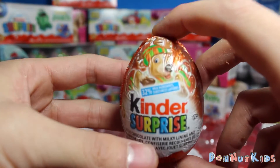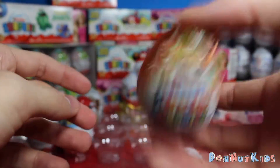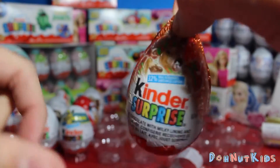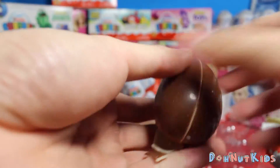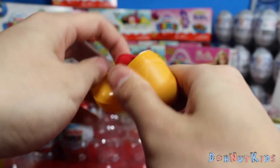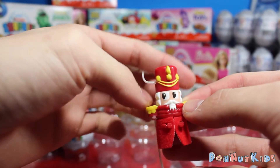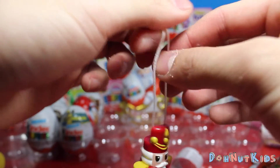We got another Christmas Kinder — this time a Reindeer Surprise Egg. I really like these Christmas themed ones, I think they're really well designed. What's really awesome though — you can actually hook a string through this and it can hang onto your tree. We got a Santa Claus ornament again — looks like we have two to hang on our trees to look after it for us.